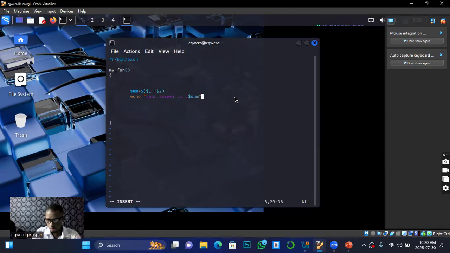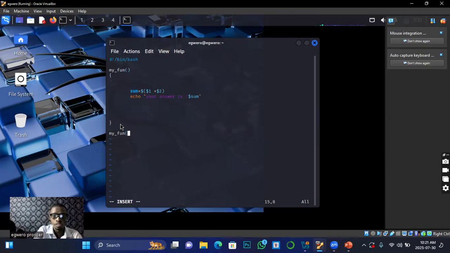Then I have to end my string. Now, the next thing I'm going to do is to call the function outside the declaration block. Remember, we have established the syntax. Every function needs to be called. So how do you call the function? You simply call the name of the function, that is my_fun.